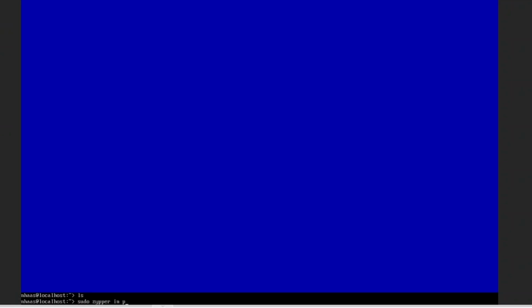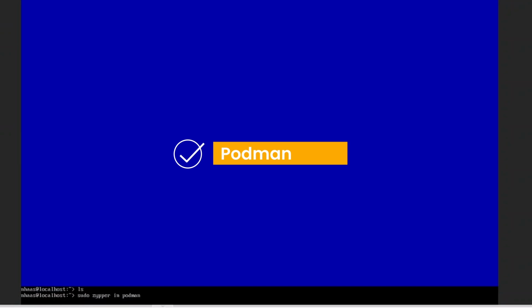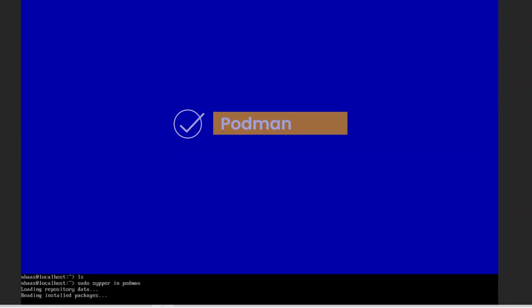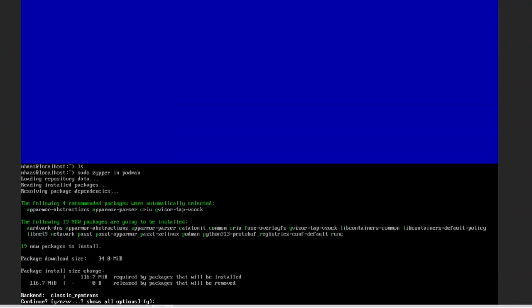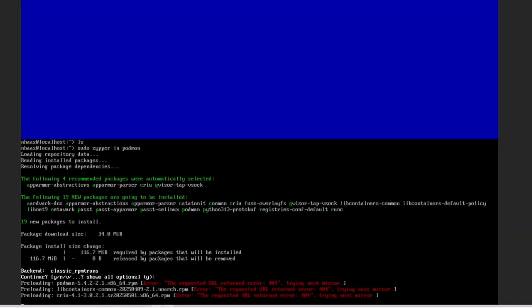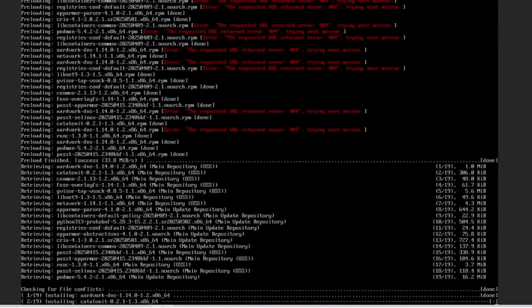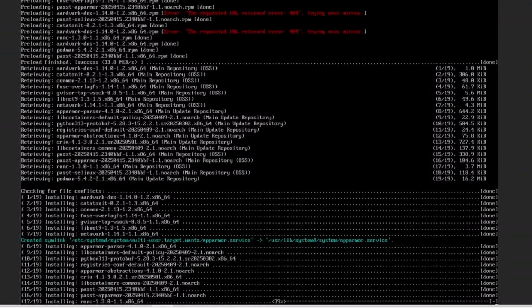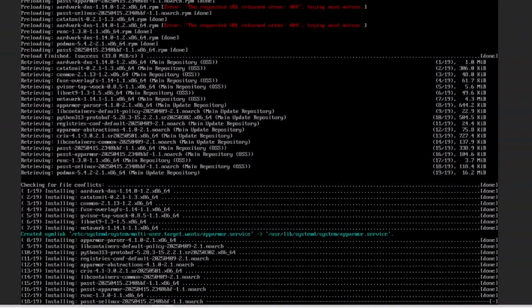Now we're going to do sudo zypper in podman. And do yes. Oh, that's just a mirror error.